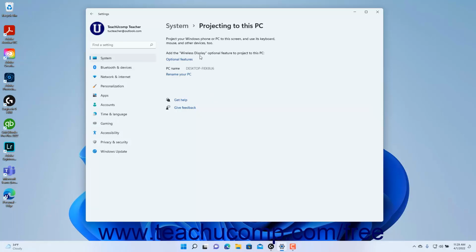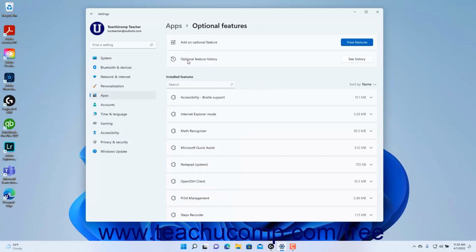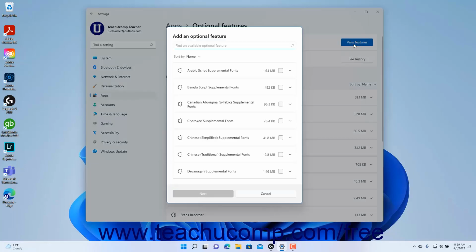If needed, to enable the optional wireless display feature in Windows 11, click the Optional Features link to show the optional features settings of the Apps settings in Windows 11. Then click the View Features button for the Add an Optional Feature setting at the right side of the Settings app window.